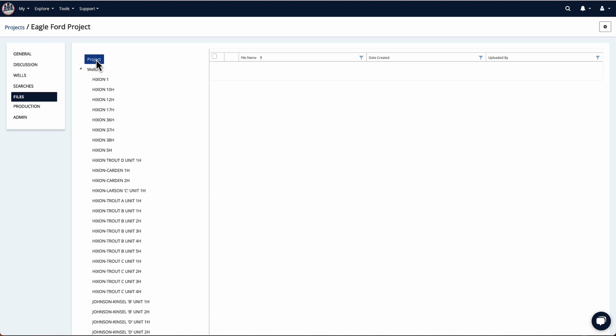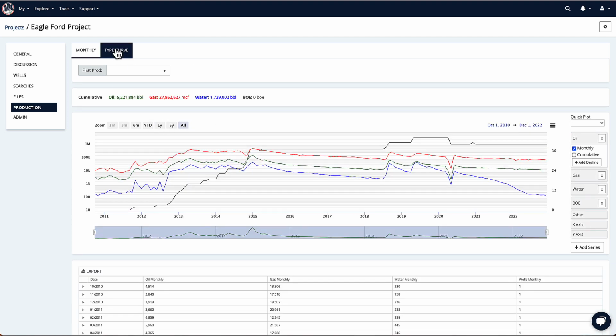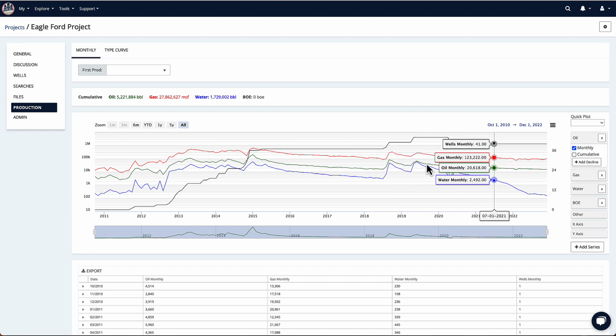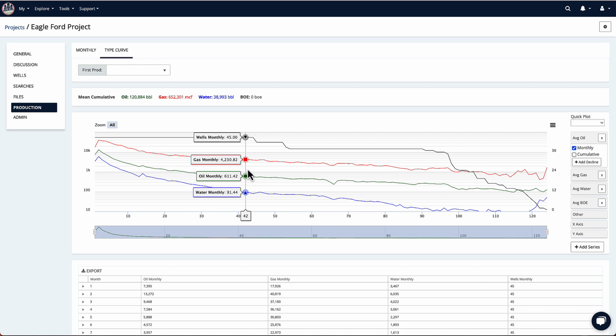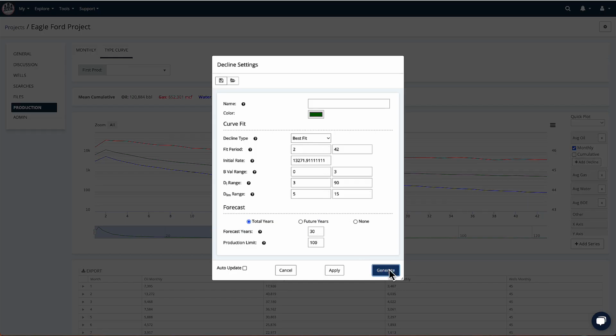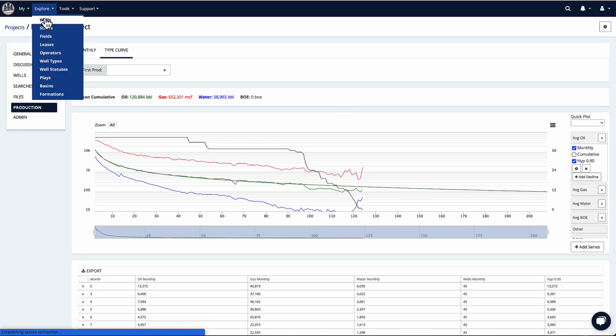I can also create project level files so that if I want to upload maps or anything like that, I can do that here. And then the last quick tool here is going to be the production charts, the same monthly and type that we've seen a couple times now, but they are applied to the wells in my project. And so that means I'm getting that production data for all of those wells. And so if I'm just looking at these, I can do a simple type curve for these wells. I can come and drop these best fit. All these same tools are here, and you can see that. And so that touches on just about everything.